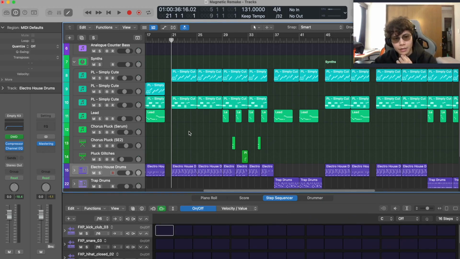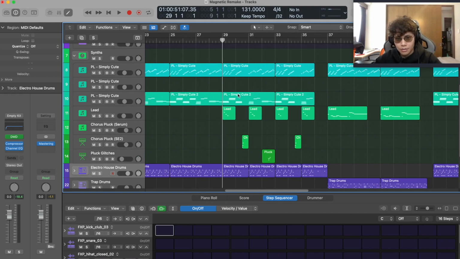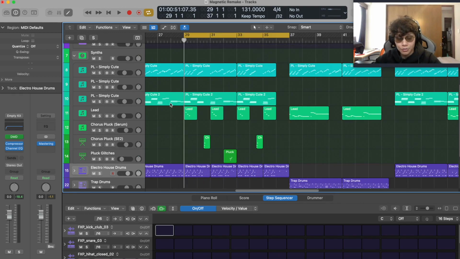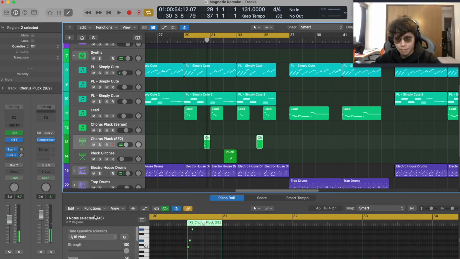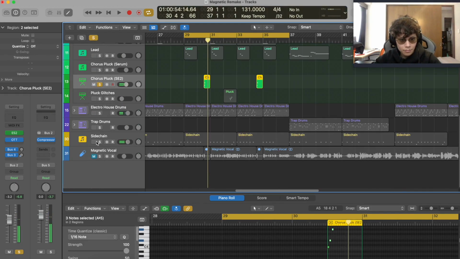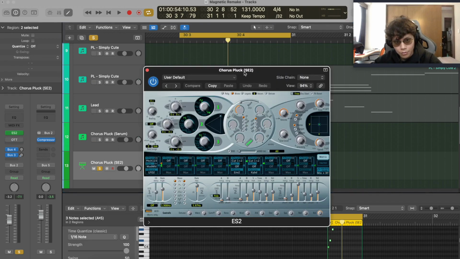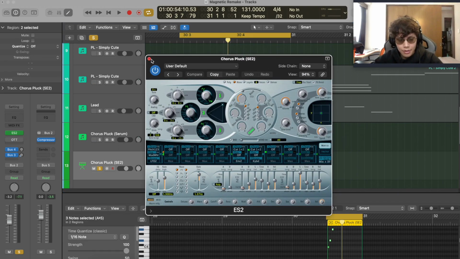In the chorus of this song, they are using a very interesting analog type synth sound, which is very cute. This sound, just like bloop. Yeah, this sound. I created this sound with the ES2, which is the stock plugin for Logic Pro. I believe other DAWs have similar types of plugins. It's a retro synthesizer. It's very good to make some retro sounds.